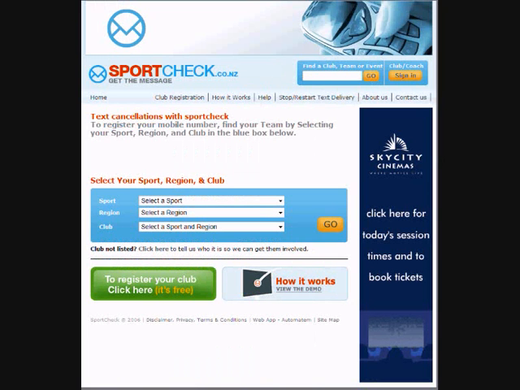The other way of finding your team is to go straight to the search function we have here right in the top right hand corner of the home page. In fact, this search function is on every page. You can see here it's got find a club, team or event. We are going to look for the Tigers team. We're going to type in the word Tigers and hit the go button.